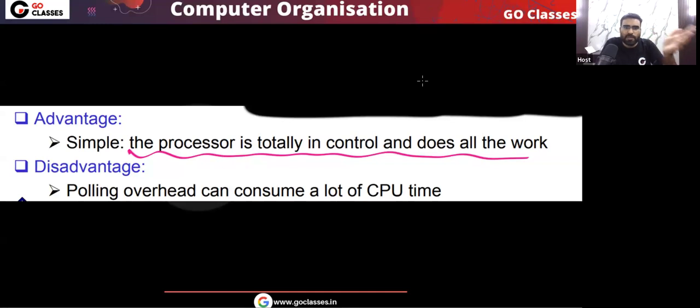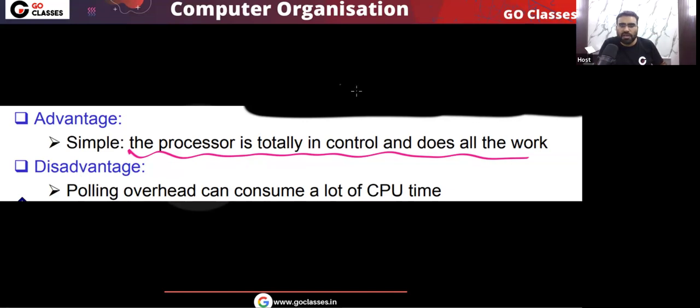In your general purpose computer, if the same thing happens, will you call it a waste of time? Yes, this is a waste of time, because in the general purpose computer, the CPU can do some other task. The CPU can execute some other program. So the CPU should not waste time in the general purpose computer, so this method we do not use.